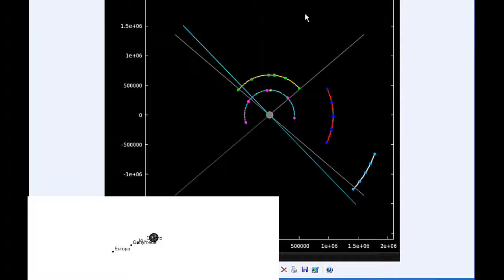At 0 hours UTC, Io begins the day in quadrant 1, heading east. Europa starts the day at its eastern elongation, going to be moving into quadrant 2, heading west. Ganymede spends all day in quadrant 1, heading east. And Callisto also spends all day in quadrant 1, heading east. At 6 hours UTC, Io is past its eastern elongation and is now in quadrant 2, heading west.